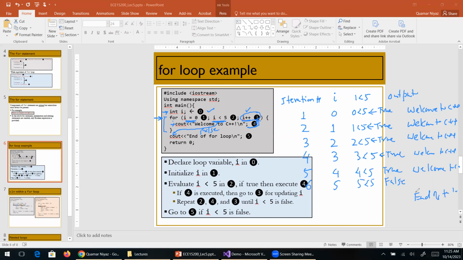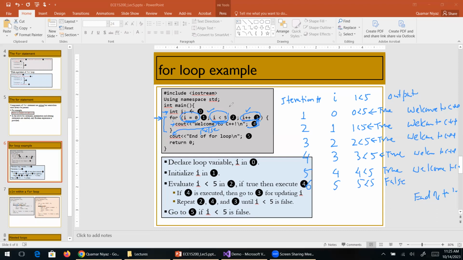So that's how this for loop works. You see that initialization for I happens only once. And then this condition is evaluated every time before the code goes inside the loop. If this condition is true, then the code goes inside the loop. If this condition is false, the code doesn't go inside the loop.